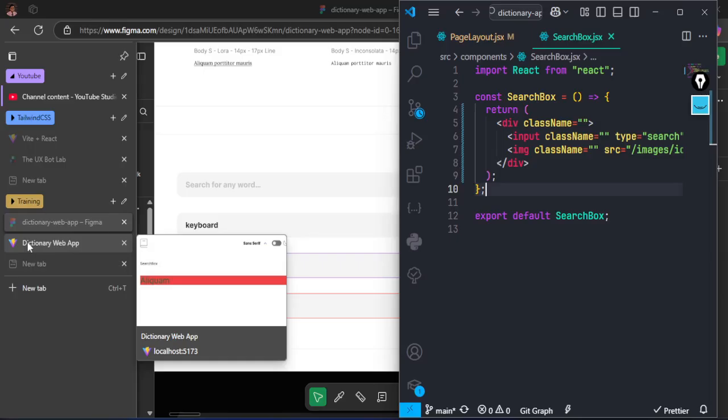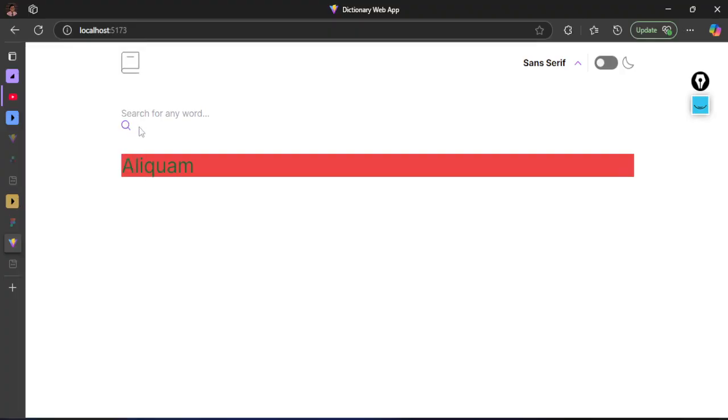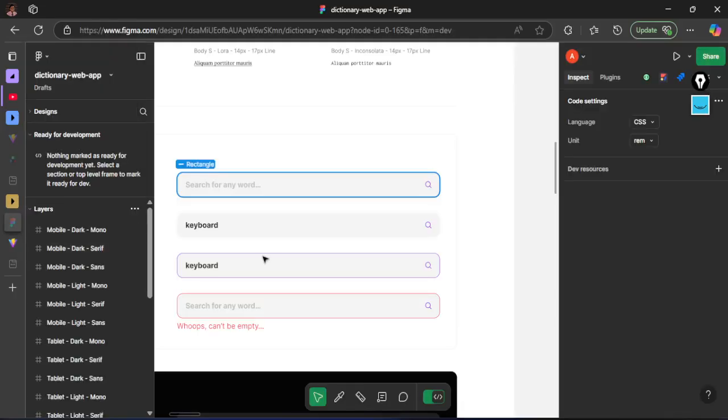So save, and going back to the page, we should have all this in place side by side, because image and the inputs by default are inline elements. So it's not even placing them side by side right now. It places them on top of each other. But I need to move them side by side based on what we have here.